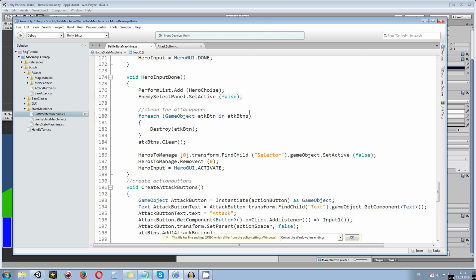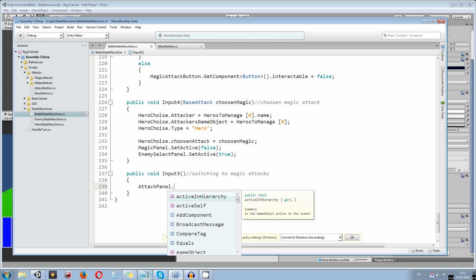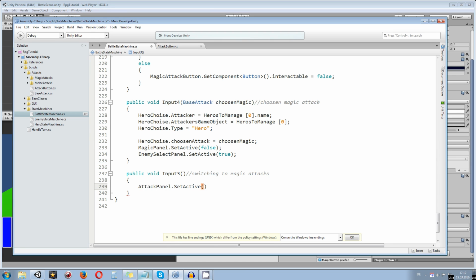So we need another input once again. So in this case, we just create a new small input for this. In our case, it's going to be public void input 4. Maybe I rename this one to input 4 here and leave this one as input 3. So this is just switching to the magic attacks, basically. So what we do at that point is, I'm going to open close brackets once again. So what we do is we deactivate the attack panel. So attack panel.setActive is going to be false.